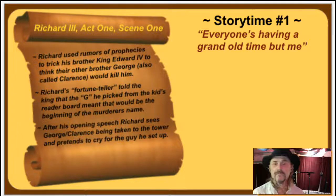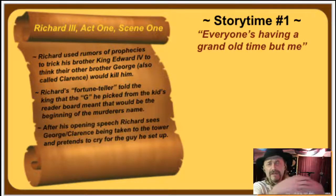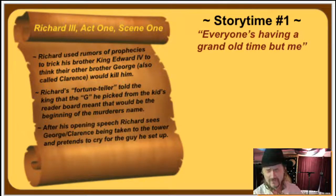And so that's why at the very opening of Richard, after I do my monologue, I see George Clarence being escorted to the tower where he's going to be mewed up. That's a word we're going to learn. And I'm all like, oh, I can't believe he would do this to you, my poor brother.